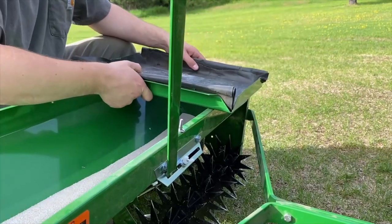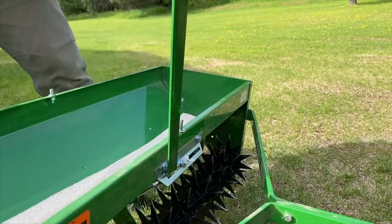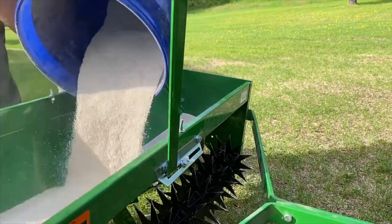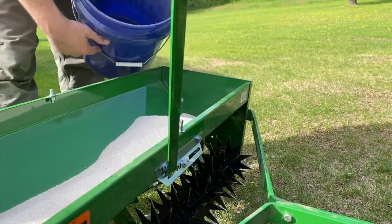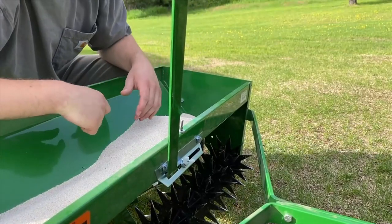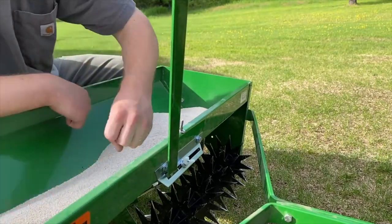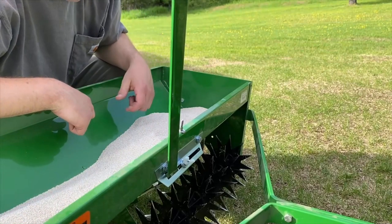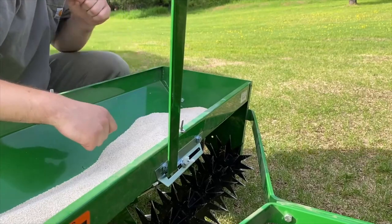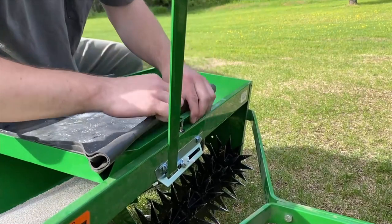So I'm going to fill it up. I already have some in here, I'm going to put a little bit more though. As I said, I already did part of the yard. I ended up not using as much as I thought I was going to on the first application. So I had a lot left over and I just filled it back up in the five-gallon buckets rather than put it back in the bag, because you can't seal it. Probably shouldn't have touched this stuff with a bare hand, but I'll be all right.